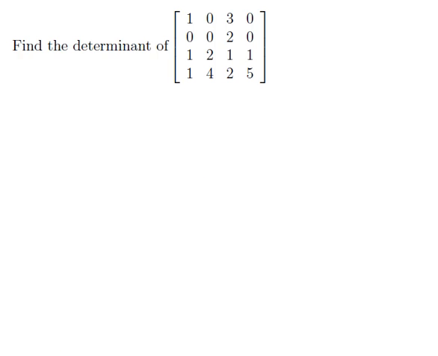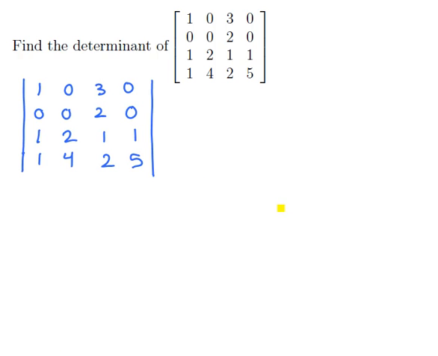We want to find the determinant of this 4x4 matrix. The first thing to do is pick a row or column to expand along. I'm going to pick row number 2 since it has three zeros in it, and the more zeros in a row or column, the less work we're going to have to do.